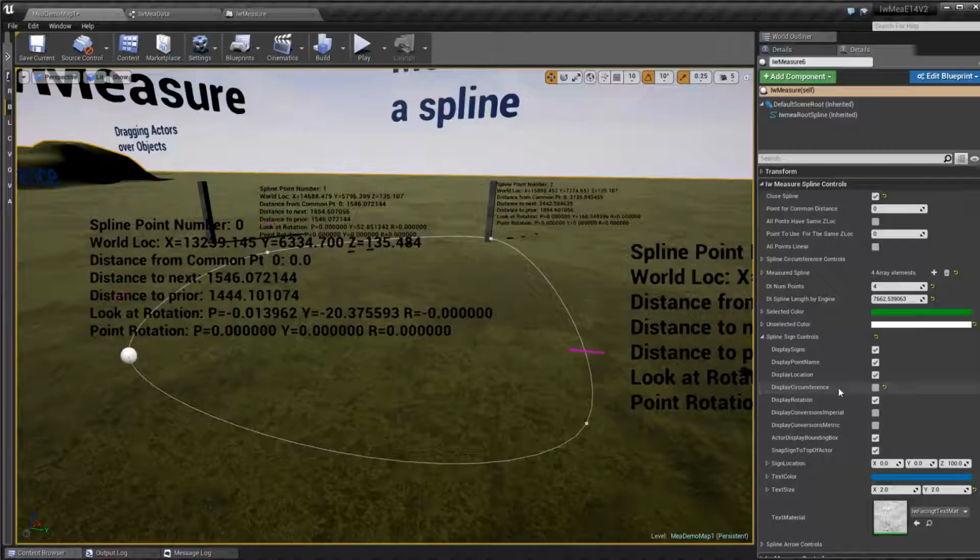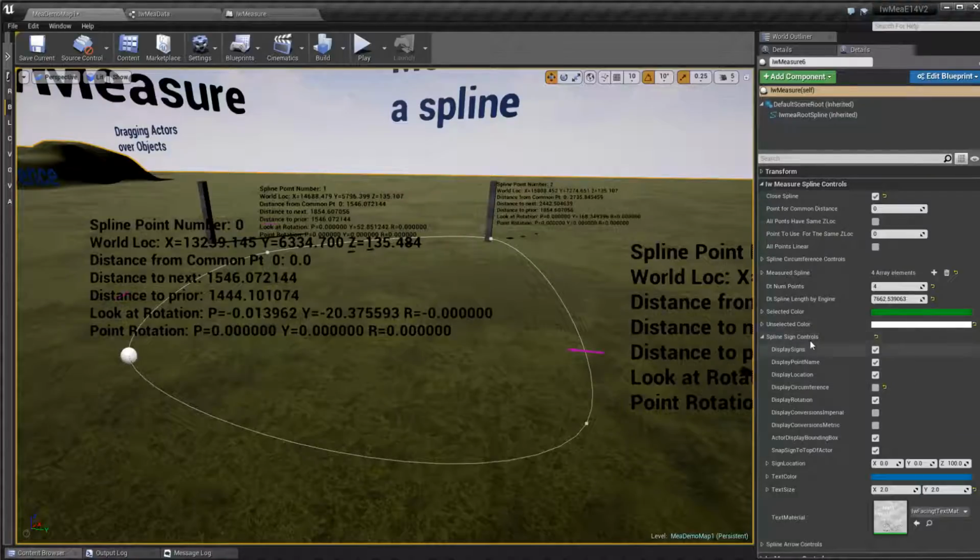So it makes it a lot easier to view the text when we're looking at the signs, because these are text render components. They have got a material on them that causes them to always turn and face the camera. Therefore, they act like a billboard. But these are not billboards or anything of that nature. These are just text render components. And yes, the material is included. It's inside of the directory structure.